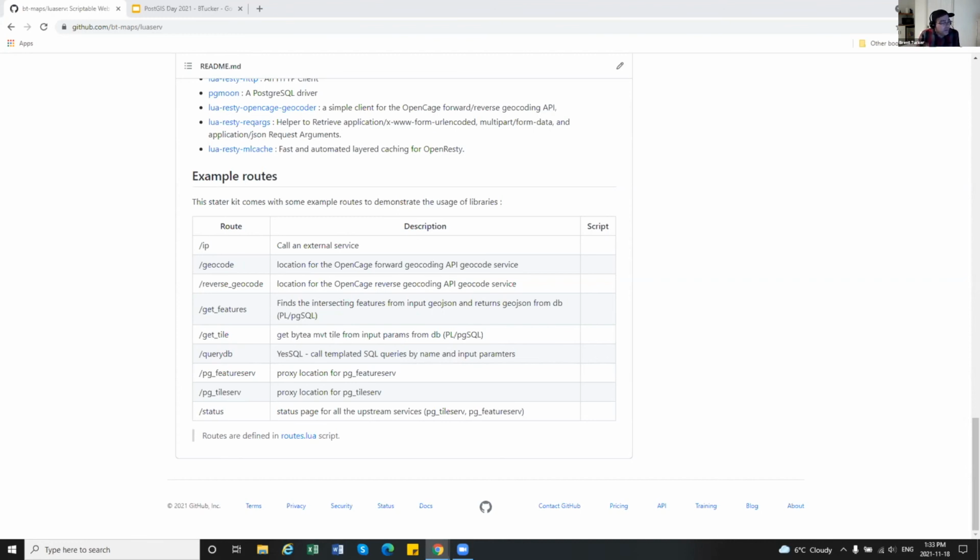Yeah, and then probably the biggest benefit is that Nginx is there, and it's nice and portable. It works well inside Docker containerized infrastructures, and it's super lightweight. For us, we're not a huge environment, so we can fit a ton of different apps for our clients by wrapping up these small Nginx or PG Tile Serve or PG Feature Serve into Docker containers and deploying them, where you don't have the headache of spinning up different virtual machines for every app.